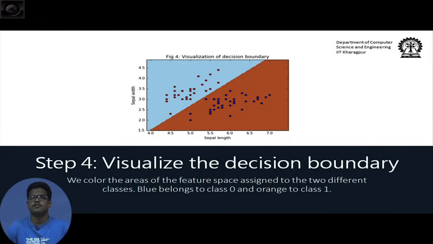As I said before, the 2 different classes are easily linearly separable in this case, and that's why it's possible to draw such a beautiful decision boundary which correctly divides the entire feature space into 2 fragments. The blue region belongs to class 0 according to the model, and the orange one belongs to class 1.